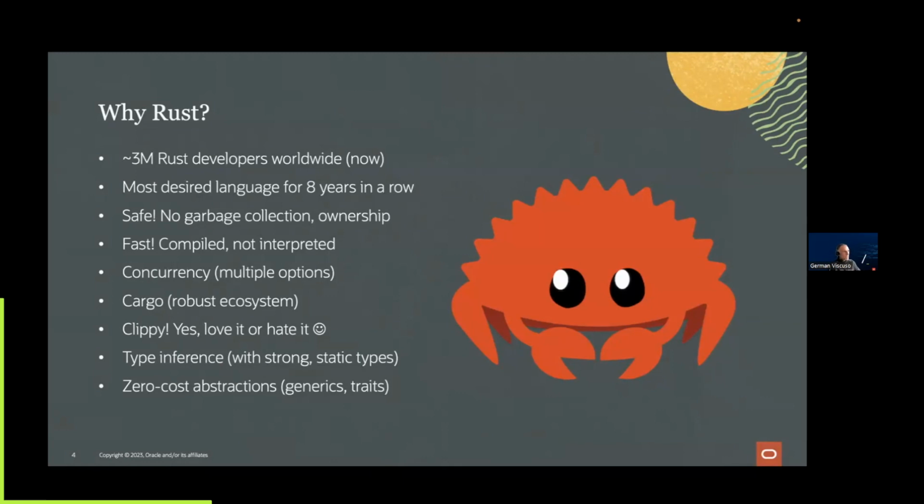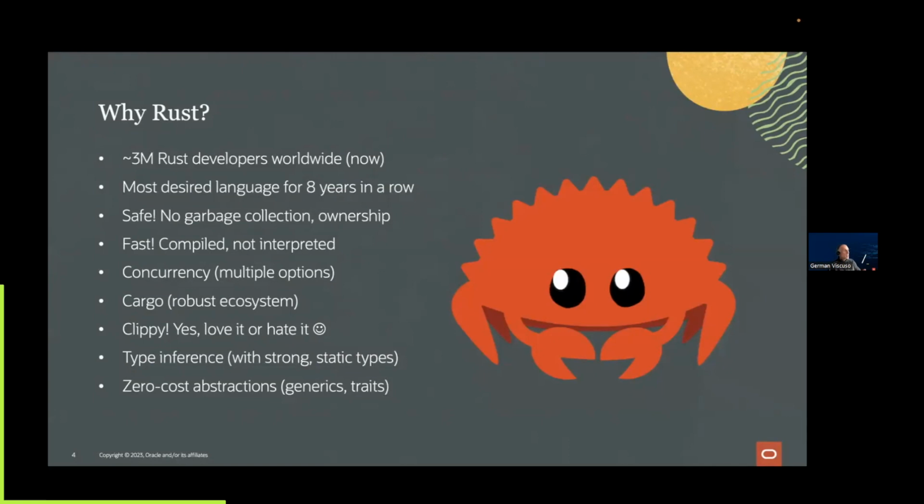And one of the things that we saw in that Stack Overflow survey is that it's been the most desired language for the last 8 years. So 8 years in a row where people say, hey, I want to learn Rust. Rust is something that I want to take a closer look at, right? Unfortunately, sometimes it's I want to, but people don't have time, right? But I think there are multiple reasons why you should take that I wanted to for real, try out Rust and play with Rust. And this is an excellent excuse that we have today because we're going to connect to autonomous database.